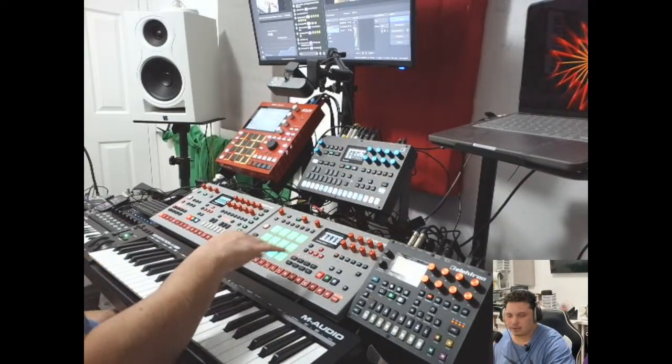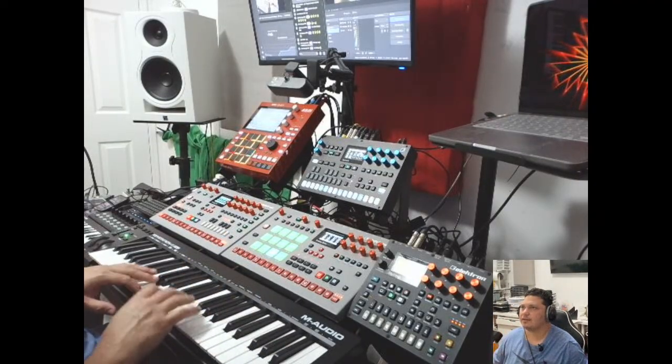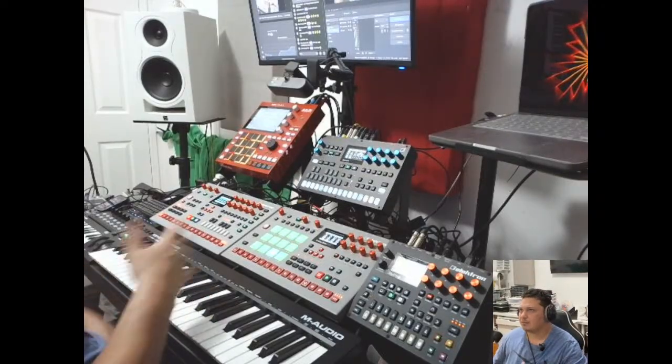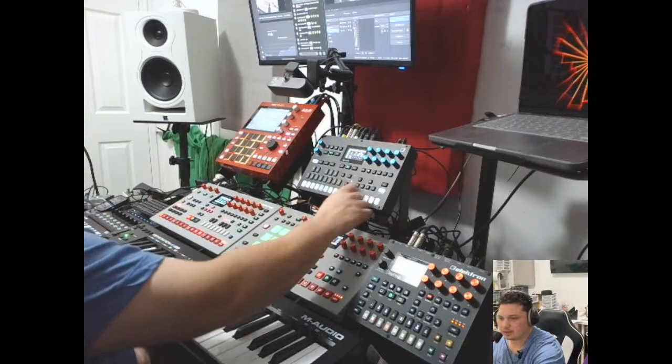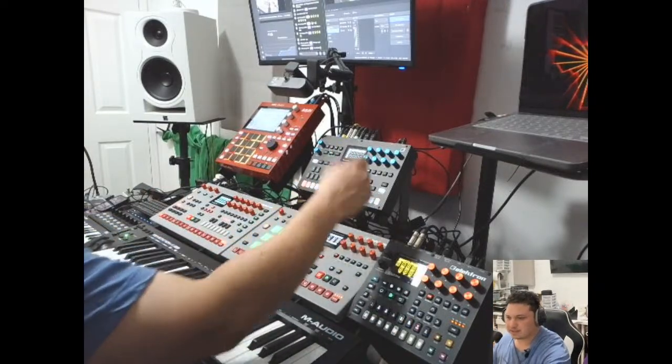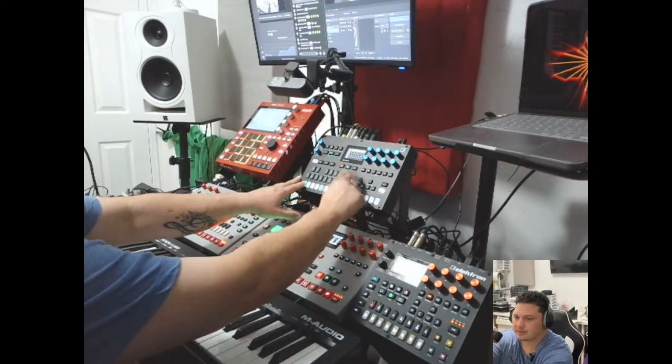I like the M Audio one. It's kind of noisy, but it's a cheap keyboard and it does what I want to do. The crazy thing about this is that now you can do this.